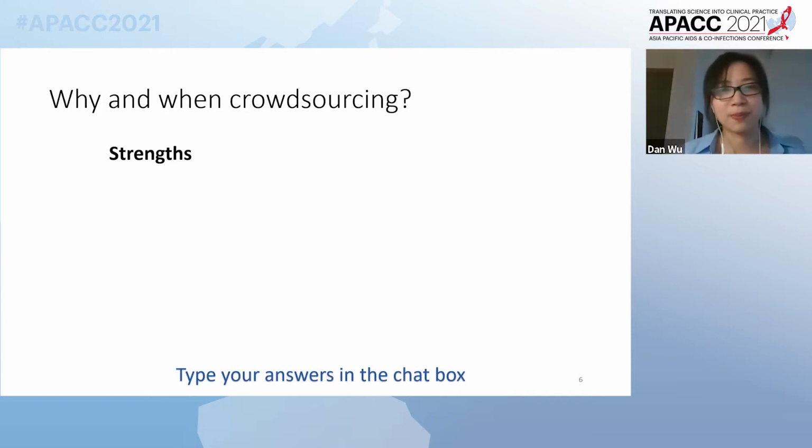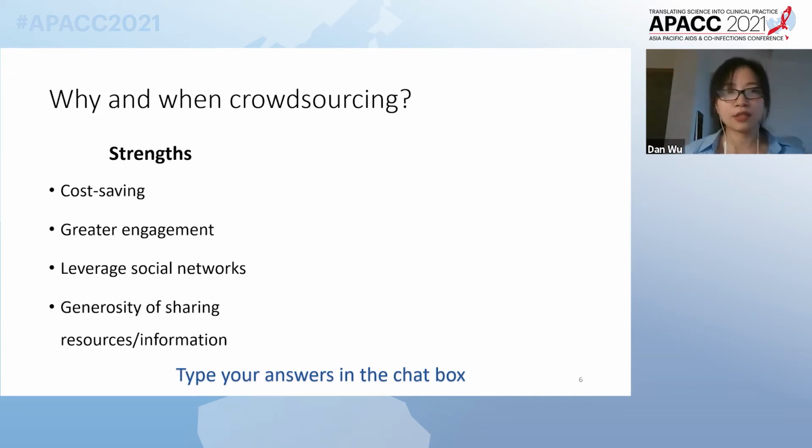All these are excellent responses, and so basically, compared to the in-depth interviews and focus groups, it's obviously sometimes more cost saving because you don't need to arrange travels for doing focus groups or interviews, and it can involve such a wider community without the geographical boundaries. And you can do either a global crowdsourcing open contest or national level without traveling all over the world or all over the country, and someone talked about greater engagement as well. That's the broader group of audience in this crowdsourcing contest.